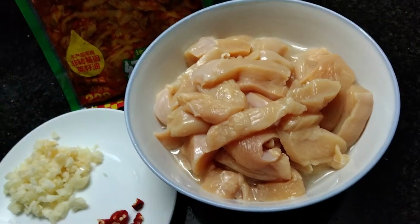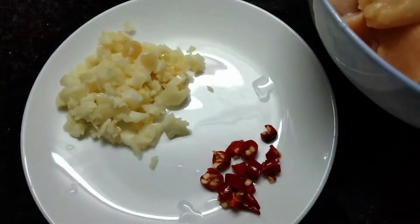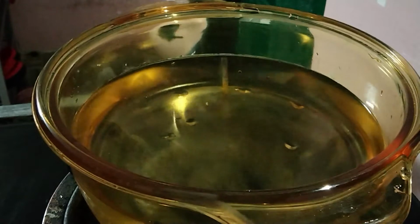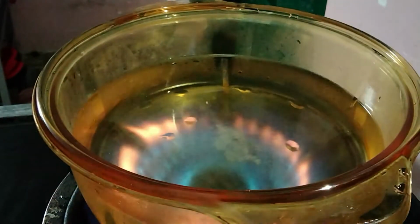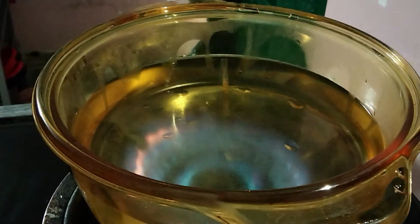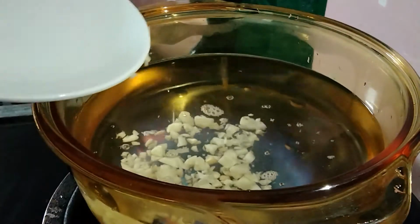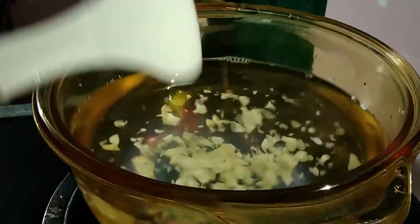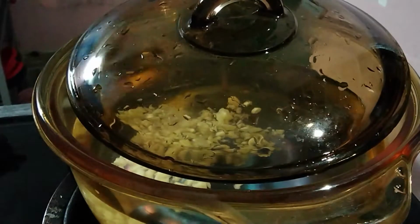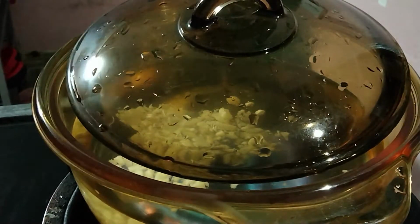So now we're going to start cooking. First step, we're going to put water into the pot. Then turn on the fire. Then at the same time, I'm going to put the garlic. So we need to get the sauce of the garlic, so it gives us more flavor. Just leave it until it boils.